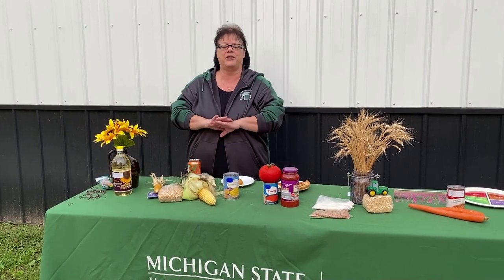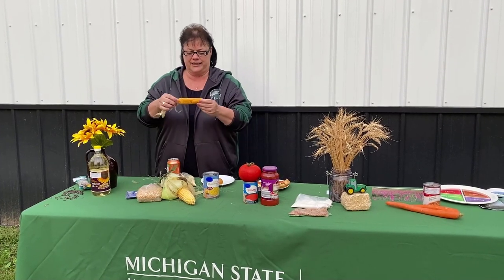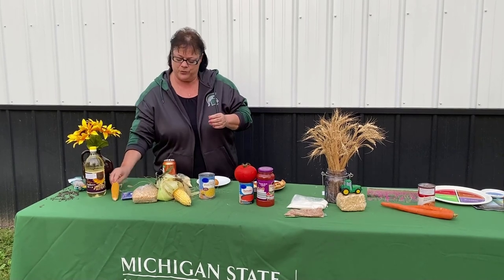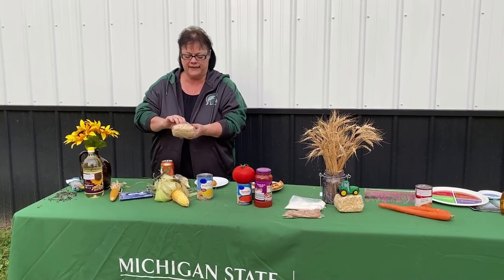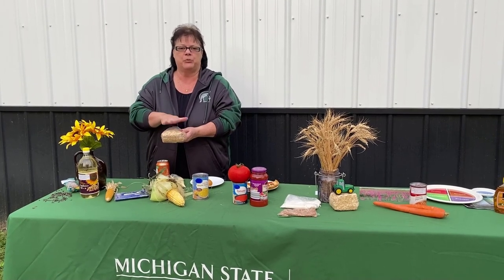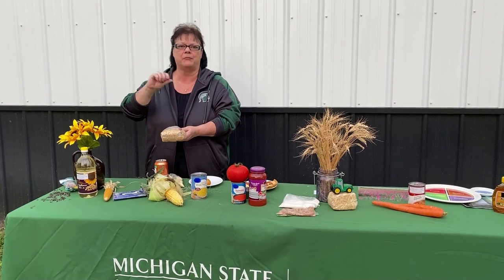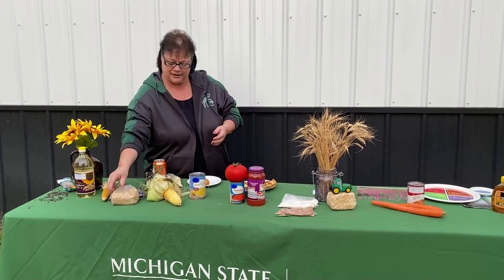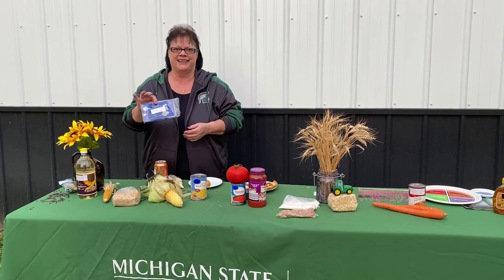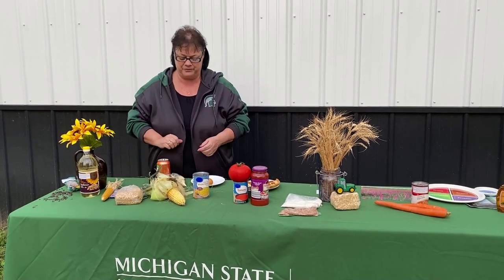Corn. Again, we grow thousands of acres of corn. When I show you this, usually kids go, oh, it's baby corn. But really, you can get corn like this in a bag. You could put some hot oil in a pan, put kernels in, make sure you put a lid on, otherwise you're gonna have something come all over the kitchen floor. Still don't know what it is? How about if I show you this? Yes, it's popcorn. You usually probably put it in a microwave.